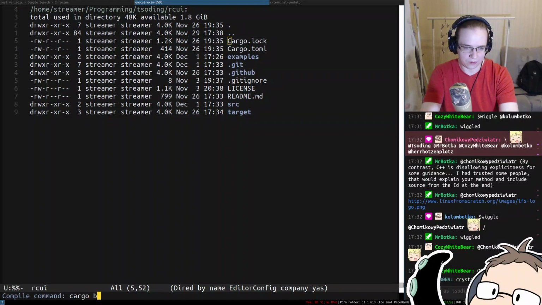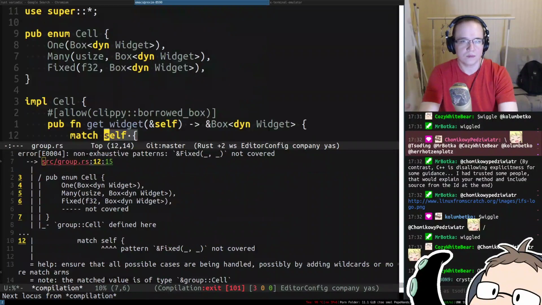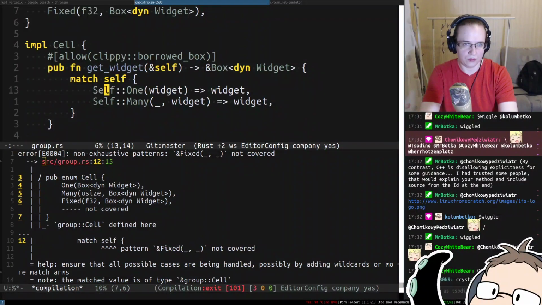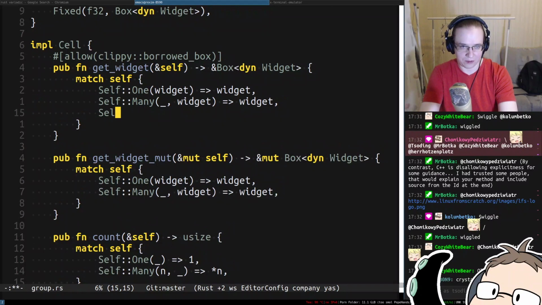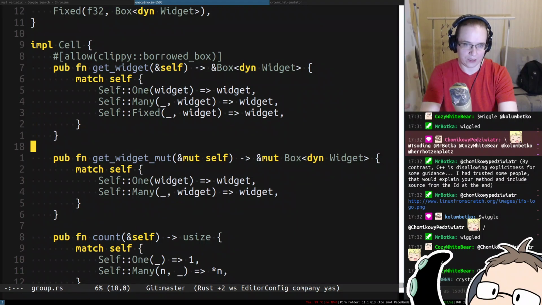It's going to be cargo build. And what do we have? So here we have a pattern matching. Cell get widget. Oh, okay, that makes sense. So it has to be cell fixed widget. So there's a way to extract all of that.